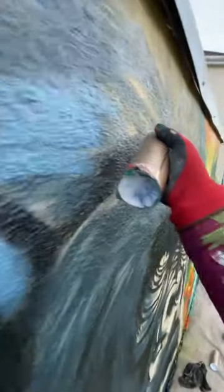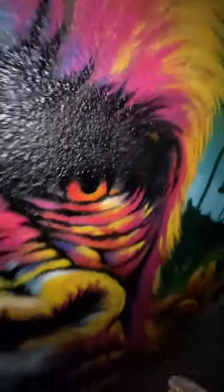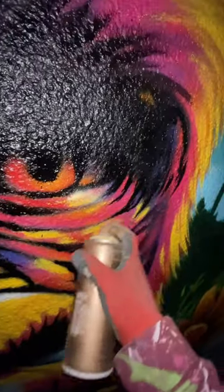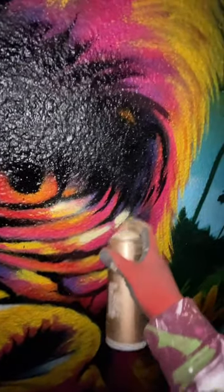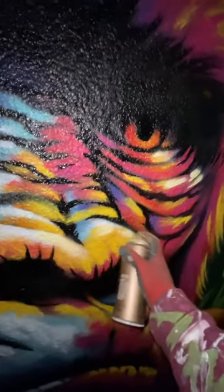So now I'm going to start chipping away at the gorilla proportion of this, and the day is getting on. This took way longer than I thought. Oh, it's getting dark now, so fingers crossed we can get this done. We're just adding in little highlights now to the gorilla head, and then it'll be all done.